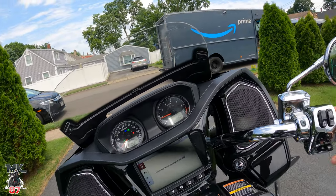Now, this is the Limited, so this is basically what you'll compare to a Road Glide Special, like the bike I have at home. So this bike is going to run you around $28,000 or so. That's what it starts at. Now, if you want to change your color, there are two other color options. I know there's red, and there's the two-tone, blue and black, which is going to be a little more, $29,999. So, not bad at all, because if you want a two-tone color option from Harley-Davidson, it's gonna be a lot more than that. I know my bike was.